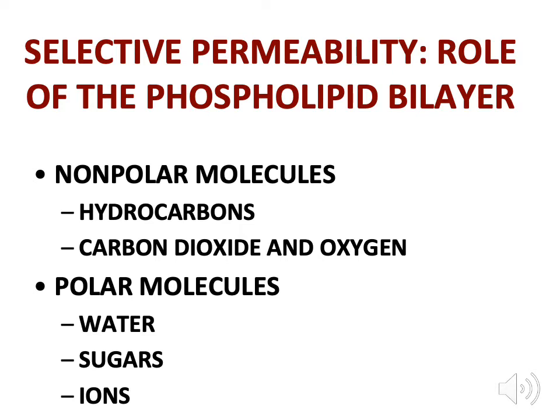So make sure you are clear on the following terms. The word permeable means the membrane allows a molecule to pass. The term impermeable means the molecule will not pass. And selective permeable or selective permeability means that some molecules can and some molecules cannot. Now, I will mention there is a synonym to the idea of selective permeability, and that is the membrane can be said to be semi-permeable. But make sure, as far as content goes, you know what sorts of molecules can pass through the phospholipid bilayer and what molecules cannot.